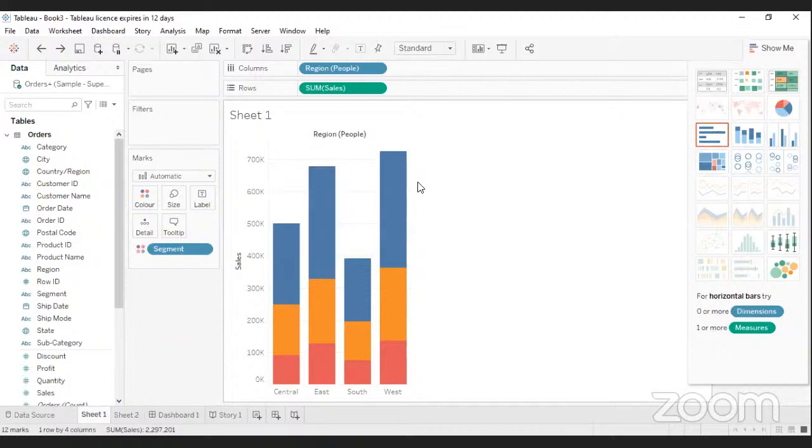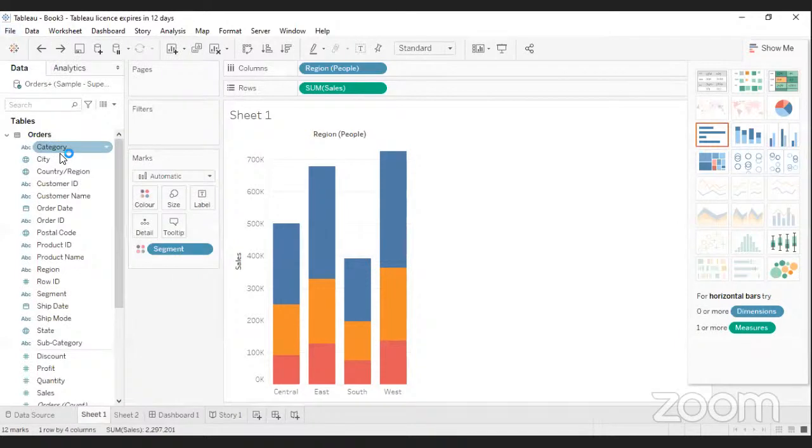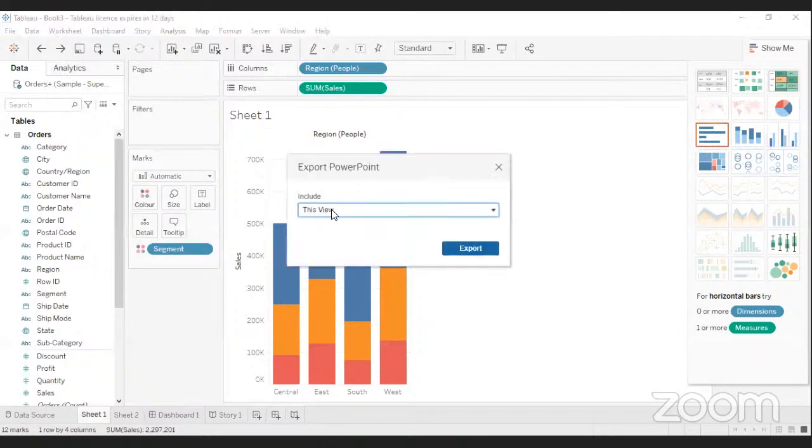Just by clicking the file option, export as a PowerPoint. Okay, export as a PowerPoint. So maybe this view and export.